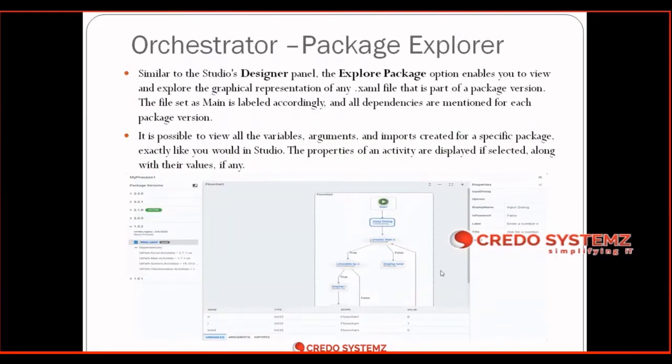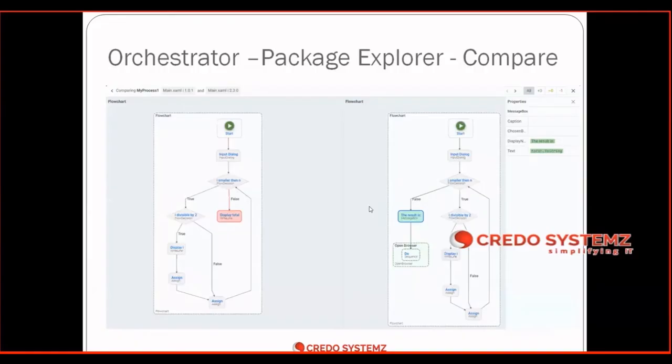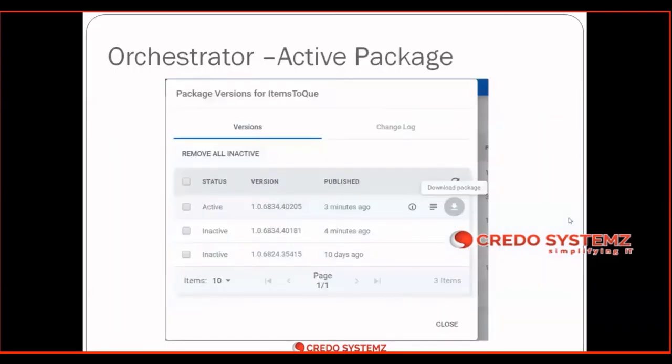So now, as I explained, this is going to be a package explorer. You will be able to view your code, whatever you did, you will be able to compare, and you will be able to view your XAML file, the workflow, in your package explorer. So you can click on the three dots and go ahead and view your particular piece of workflow that you created. In order for you to compare, you can go ahead and compare as well. You will have your variables panel visible. Your properties also will be visible.